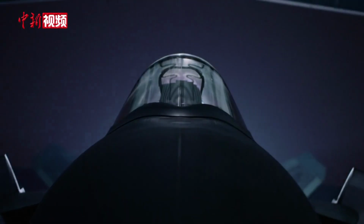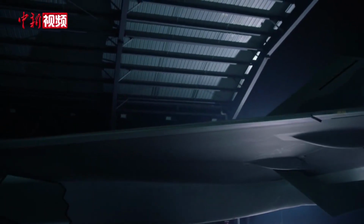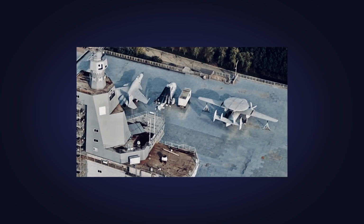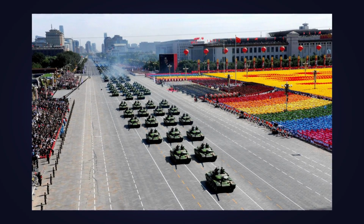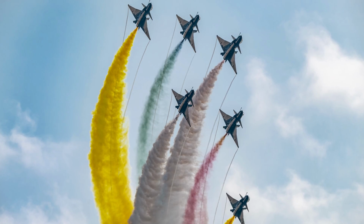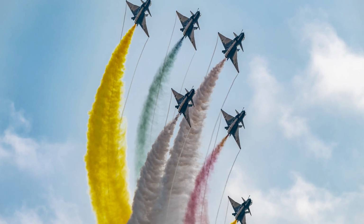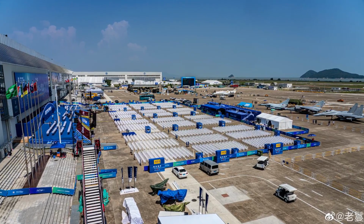The Chinese arms industry, and especially the Chinese military, can be quite secretive. Most of the time, information about new weapon systems and capabilities comes to the West in the form of various leaked photographs, or through those big military parades China likes to hold, though those are only a few per decade. But it's the airshow/arms expo in the city of Zhuhai that's become the staple of new information influx.